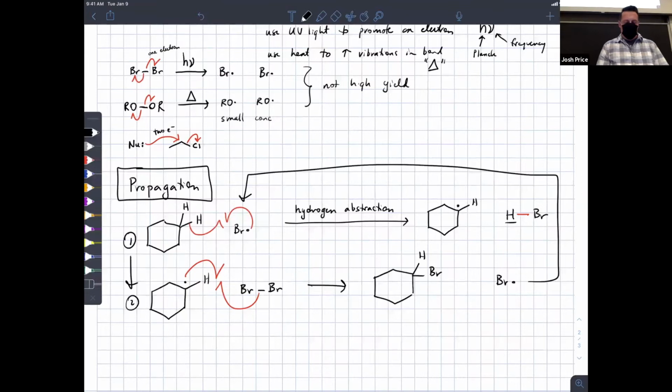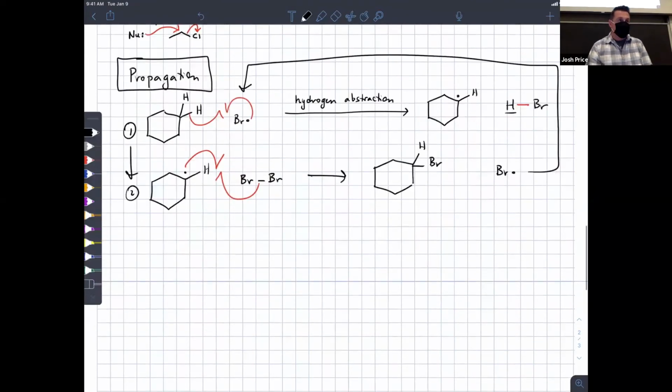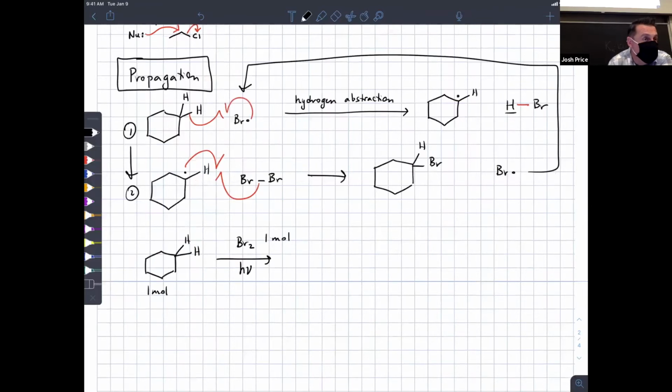Yeah. What do you mean by running out of material? Would that decrease in concentration over time, or do you mean that? Yeah, well, the question is, what do I mean by running out of material? Let's imagine I do this reaction using UV light. Suppose I have 1 mole of hydrocarbon and maybe 1 mole of bromine, something like that. I don't know, maybe I'd want half an equivalent, I don't know.